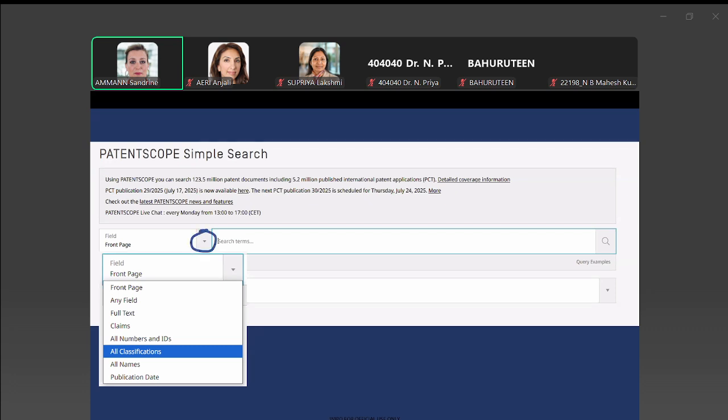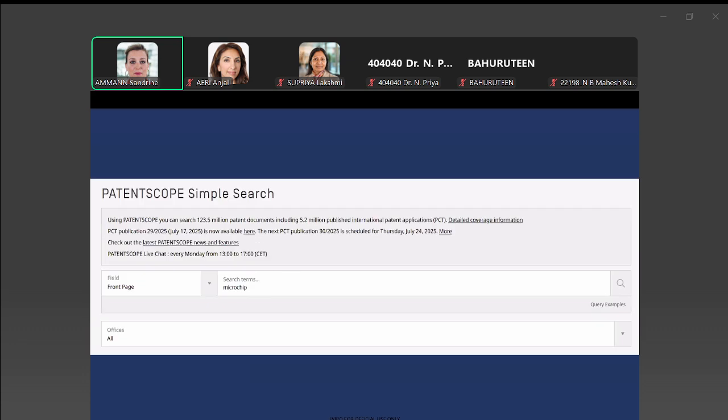For example, if you have a specific number you're looking for, I recommend that you select all numbers and IDs so that the search is targeted. Because if you don't do that, let's take a look at this example. You enter in the front page, which is the default field, and which includes the different fields on that front page.